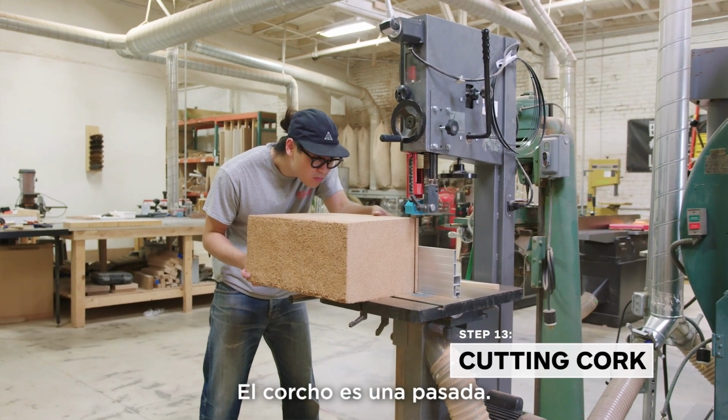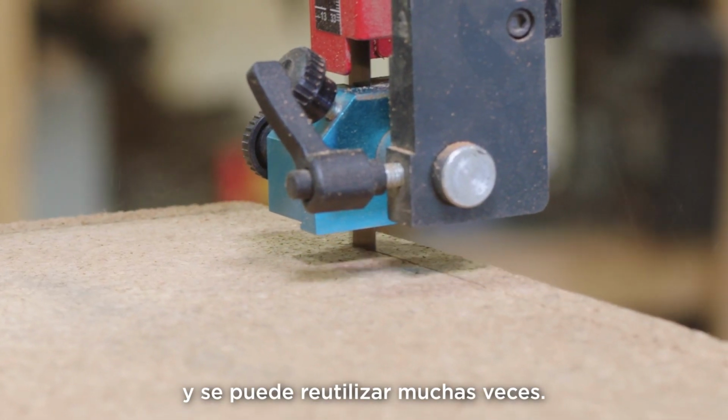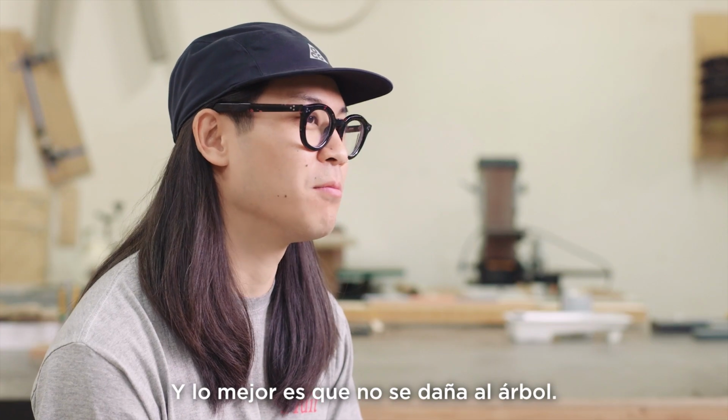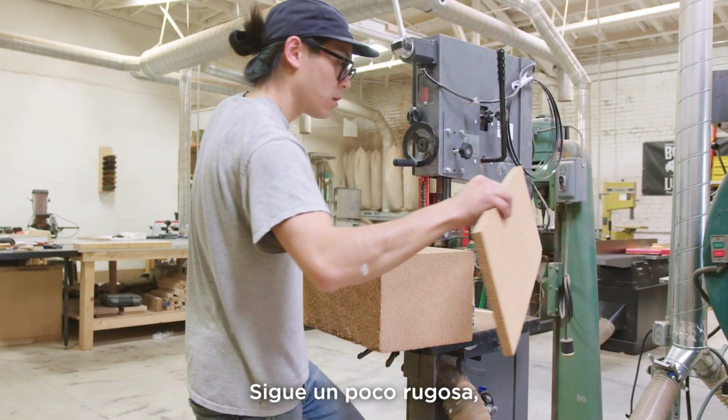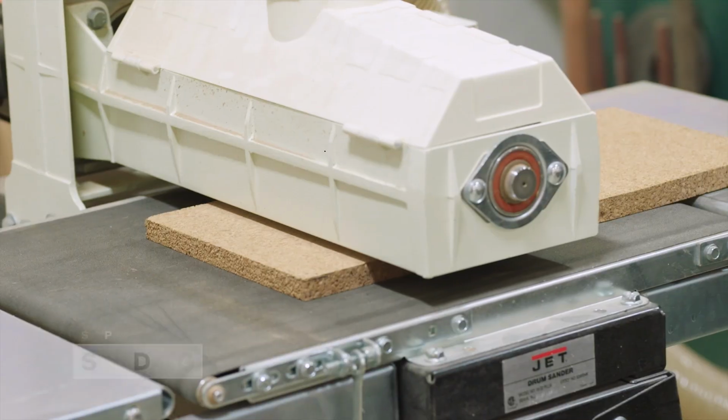Cork is an amazing material. It's made from the bark of a cork tree, and it's infinitely renewable. Harvesting it doesn't harm the tree at all. So it's still a little rough, but we're gonna sneak up on its final thickness on the belt sander.